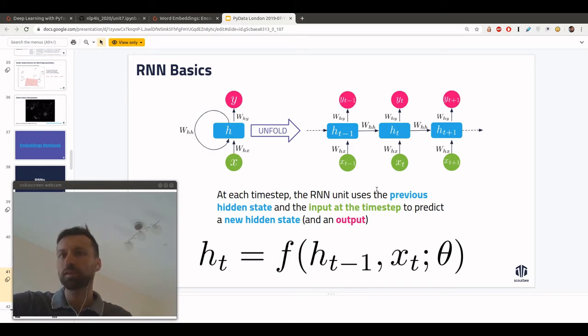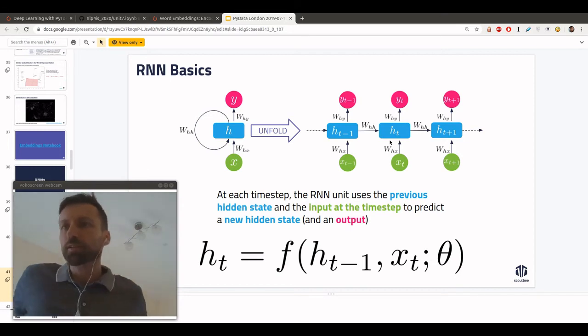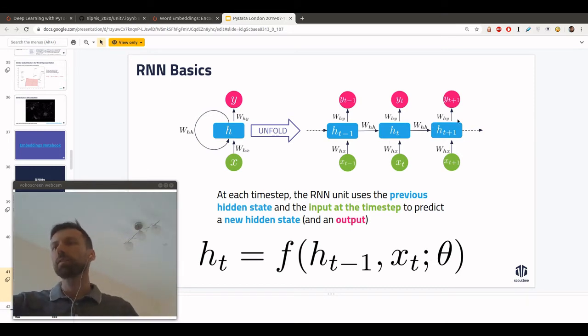If you think, for example, of a part of speech tagger, you could build it in a way that for every word you feed in, you get an output, depending on the word and the words that were before the word in the sequence of words. On every word you already generate the part of speech tag output. Then there's the next word, xt, you feed it into this hidden state together with the last hidden state, and compute the new hidden state, and so on. So it's like a sequential process. And in the hidden state, you try to accumulate all the information from the sentence or whatever kind of sequence you have.